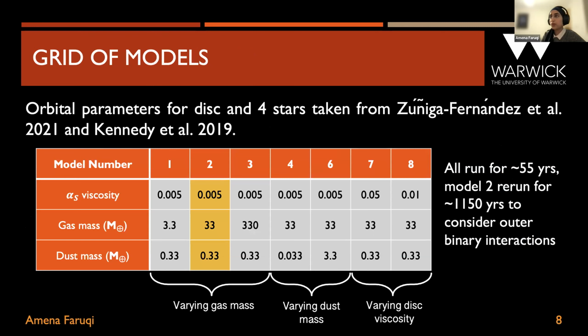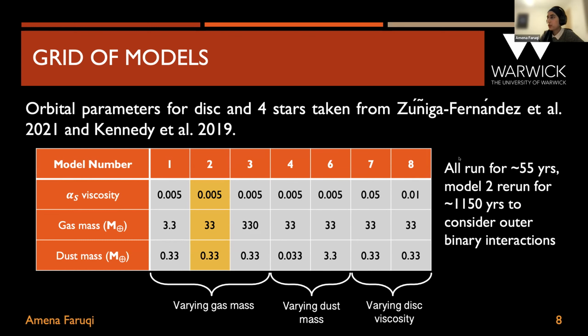So the final grid of models looked a little bit like this. We have three different gas masses, three different dust masses, and then the final parameter that was also varied was the alpha viscosity of the disk. The three values for this were chosen based on past theoretical and observational studies that tried to constrain the value of alpha for a disk and found values somewhere on the order of about 10 to the minus 2, 10 to the minus 3. So this column that is highlighted here in yellow is the fiducial model that all others will be compared to, to see what the differences are.